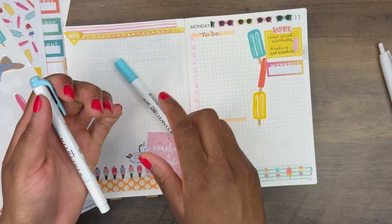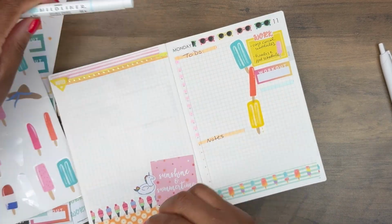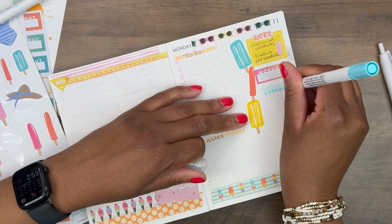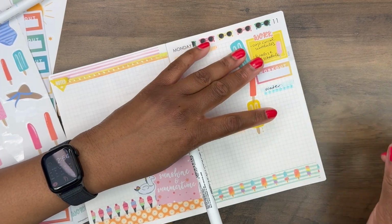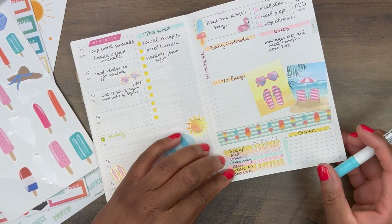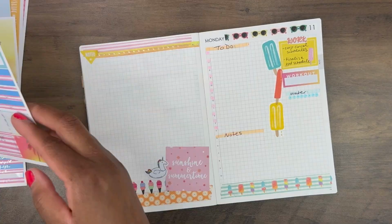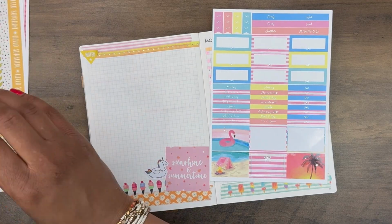So let's do a water tracker here. And I should have counted these. And let's just do 1, 2, 3, 4, 5, 6, 7, 8. And what else do I need to track? Let's see. I think that's all I need to track over there. So let's see what other stickers we have that we might want to use. You know what? I could put some of these Simply Gilded deco boxes, which I think that's what I'm going to do.